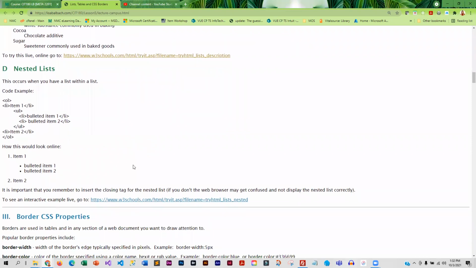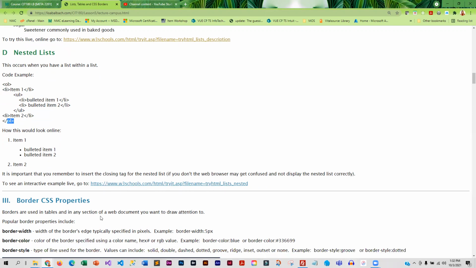One interesting thing you can do with your lists is you can nest them. Now, this is something that the validator is oftentimes going to give you warnings or errors on. And, as long as you nest them correctly, you are fine. So a nested list is a list inside another list. And for some reason, the validator gets a little freaked out by this, but as long as you have an opening and a closing in your nested list and your outer list has an opening and a closing, they are correct.